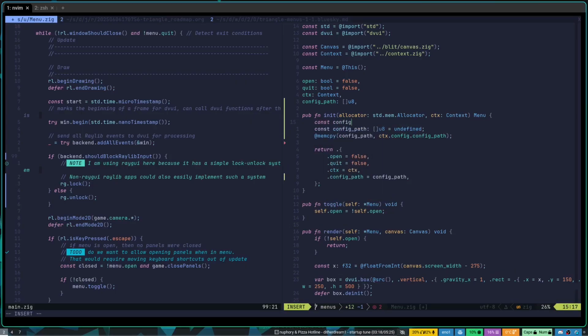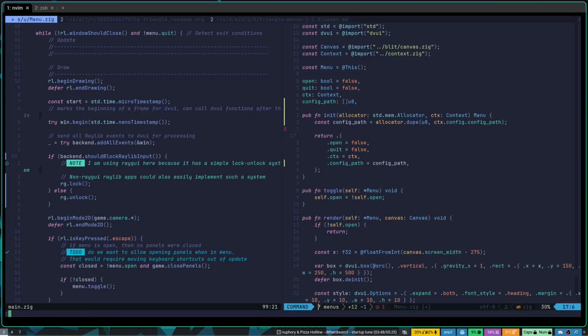Const config path equals allocator.dupe, u8. Wait, I think it's just u8 and then dt ctx.config.config path.